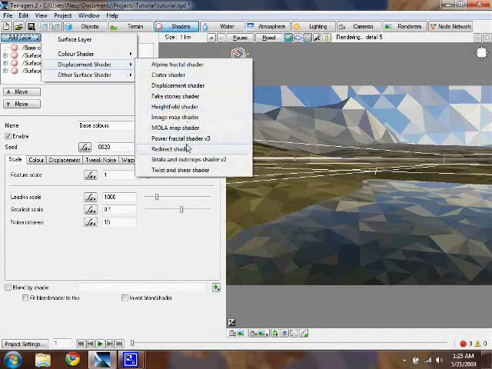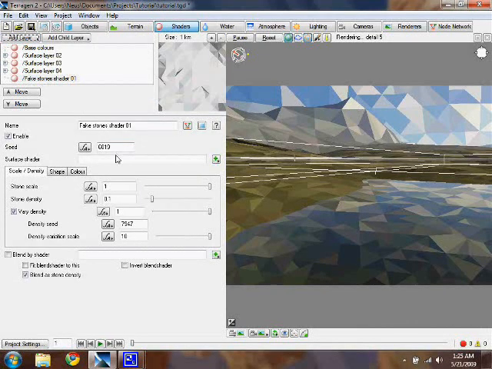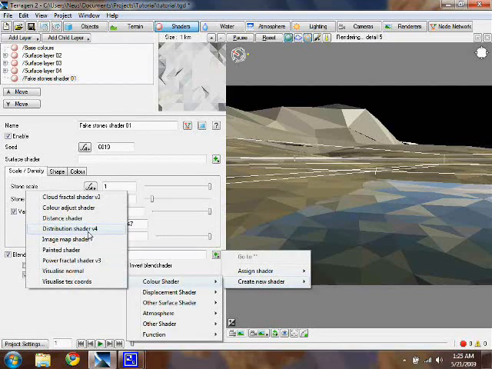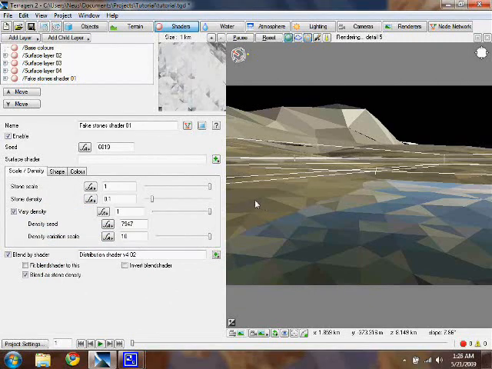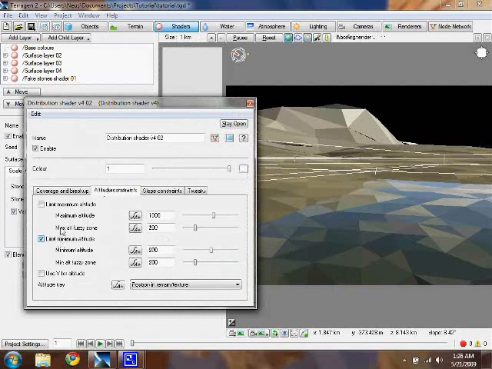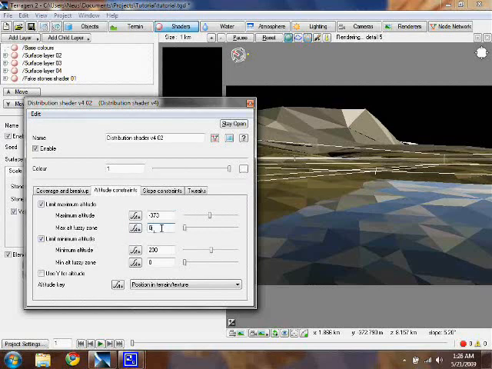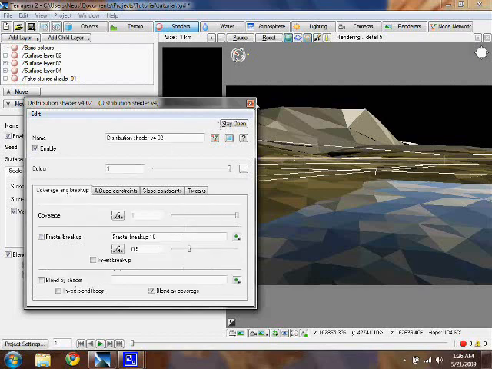I'm going to add a displacement layer of fake stones. And then we're going to blend it by a shader, and we're going to set that to a distribution shader here, and it's going to go to -373. So -373 is its maximum. And alt fuzzy, we're not gonna have any fuzzy on it. Actually, let's have 0.5. And then we're gonna have a minimum set around here, 375. And I'm gonna use Y for altitude here. Okay.